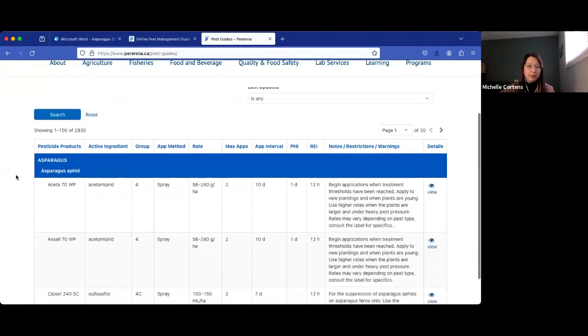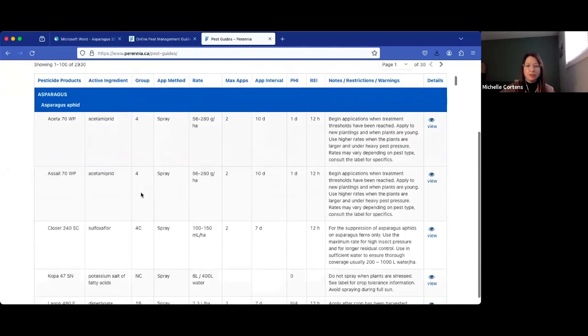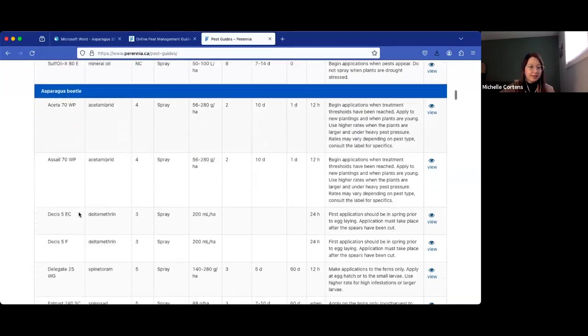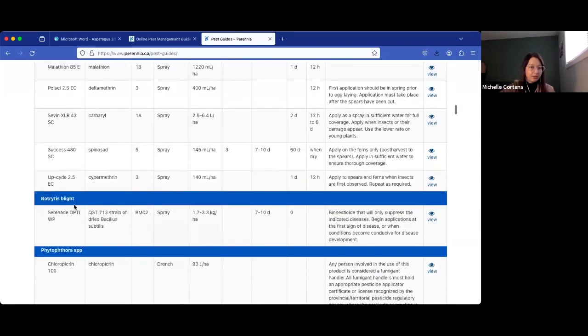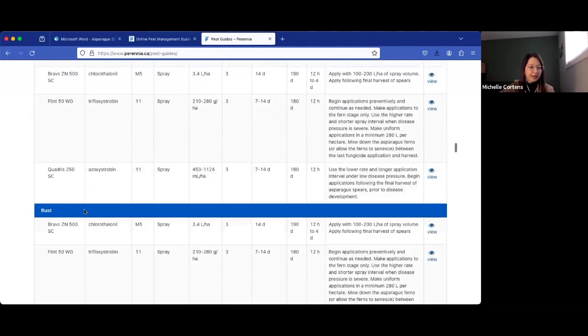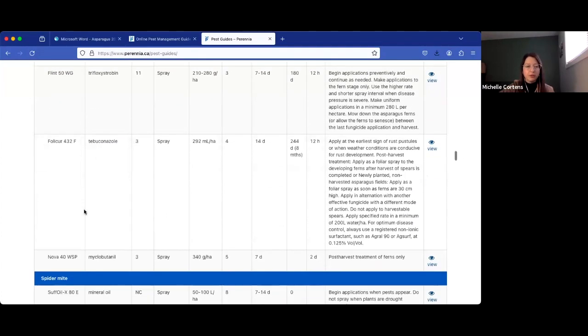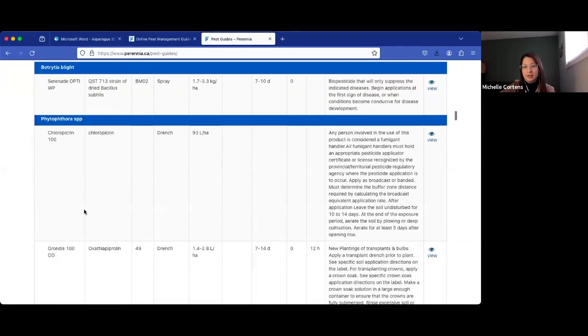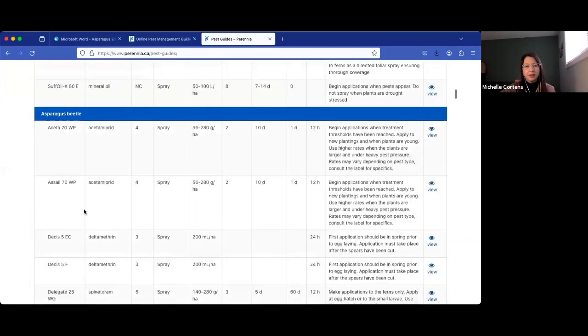Now that you know the guide looks like a table, I'll just scroll down a little further. You can see we see the next pest there. If I keep scrolling, there's another pest, another pest, another pest, until if we scrolled further, we would eventually get to the next crop and the pests that are associated with that crop.